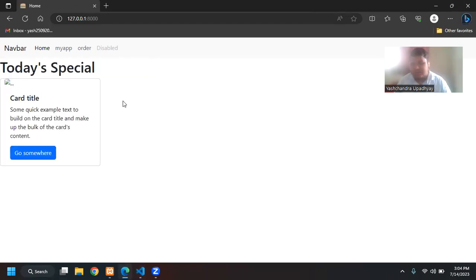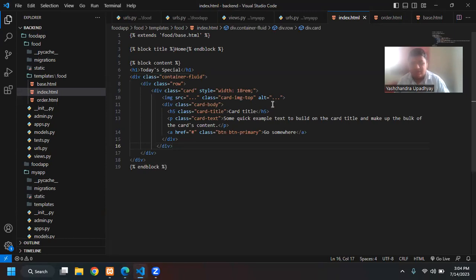Currently I don't have any images, but let us say I have this. In alt, I would say food item 1, right? And in the title, I will use template inheritance, whatever data I am getting from the model, I want the name of that particular item.